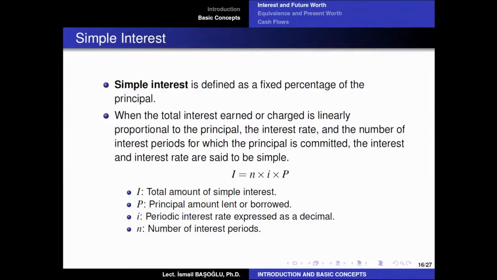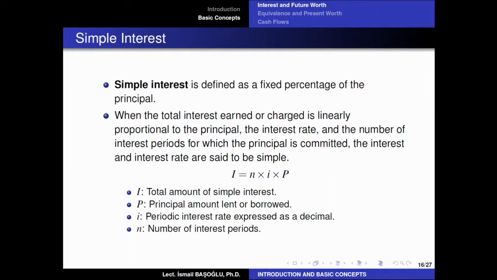All right. So we have just talked about the concept of interest and how it is evaluated. Now, theoretically, there are two types of interest, the simple interest and the compounding interest. Throughout this course, we are not going to solve any further questions related to simple interest. Simple interest is very basic and helps us to understand the concept of interest. However, practically in real life, we use compounding interest.